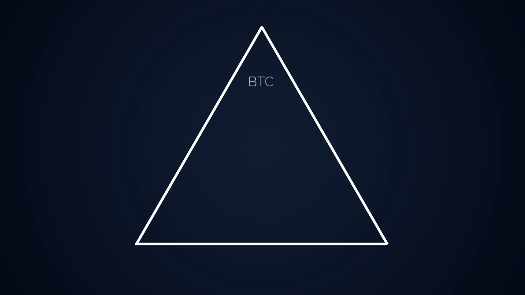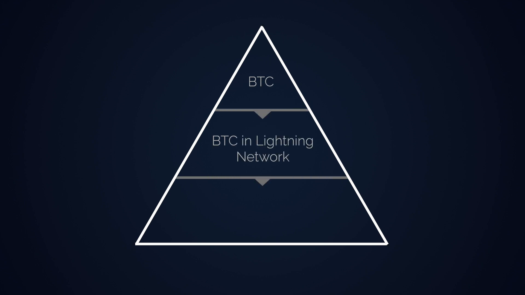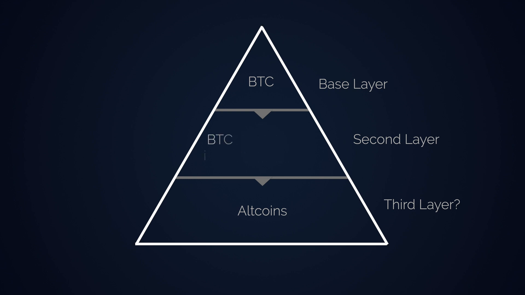Back to our layered money system. Nick makes the point that you can also think of alternative cryptocurrencies as part of the layered system, because they have a price relationship with Bitcoin. So similar to the Bretton Woods system, you could think of Bitcoin acting as the base price for other digital currencies. And the layered system of Bitcoin is actually wider than that already — you have exchanges and trusts that offer second layer Bitcoin while they keep the keys, stablecoins that reflect the value of fiat currencies like the US dollar, and at some point, central bank digital currencies.